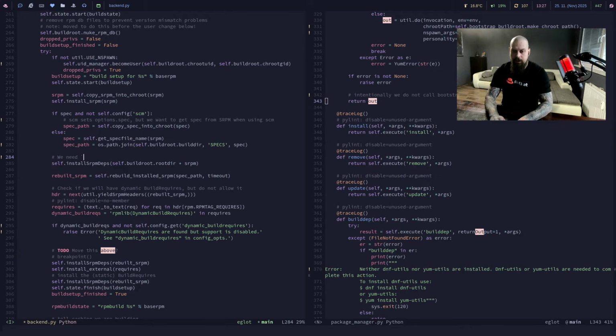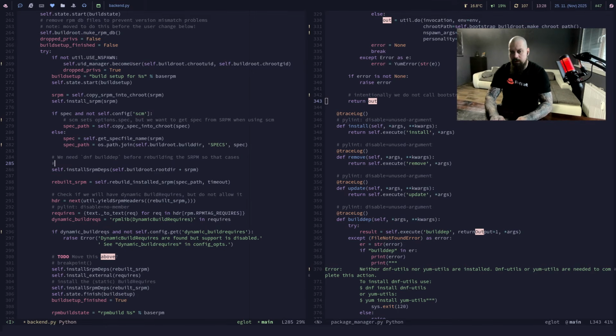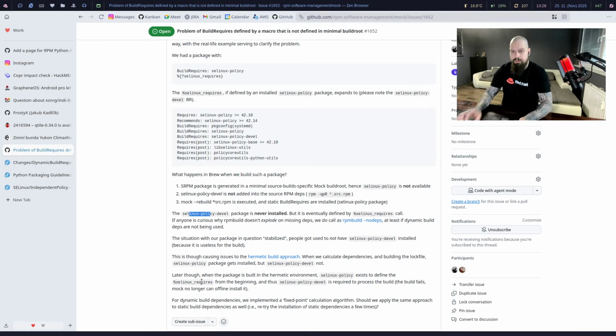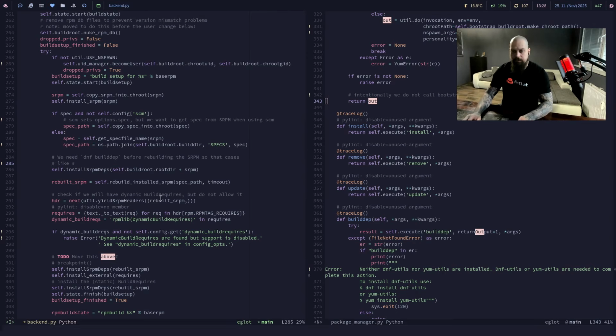We need DNF build dep before rebuilding the SRPM, so that cases like what is the ticket number are covered.